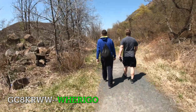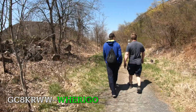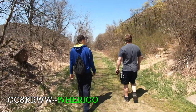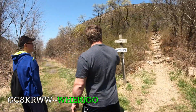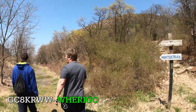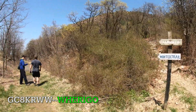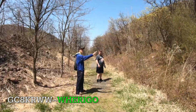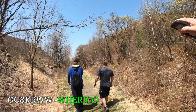The Appalachian Trail is a white blaze. You know what that means. The Wherigo doesn't go up the mountain. Yeah, because the hint says something about a red monkey and a pine tree. I was thinking the winter trail is where the mystery cache is. So the winter trail, which is easier to get up the mountain without climbing the rocks, is down this way. Well, what trail is that? The Appalachian is the summer trail. That's the hard rock climb where you got to go up the face up there.